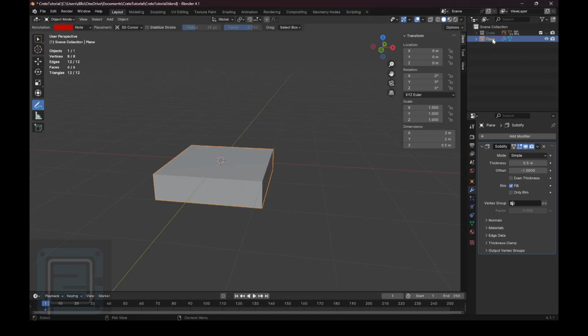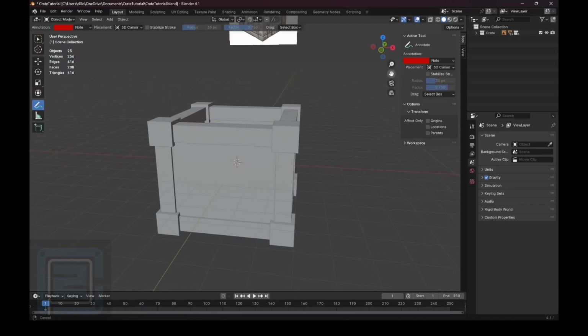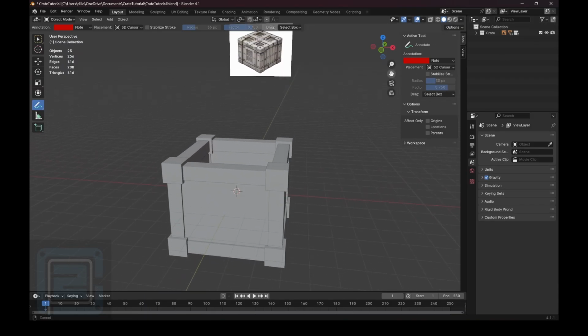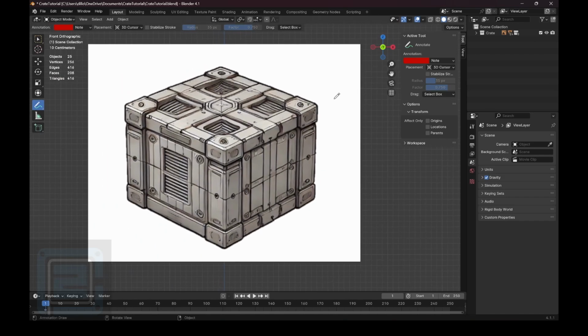So let's get rid of the modifier showcase and let's go back to our crate just by making it visible again. So back to our reference model. Right off the bat, I could see that all of my 8 corners are pretty much exactly the same. And they're also pretty much symmetrically placed in our model as well. So when we edit them further, it would be great if any change that is made to one corner automatically flex to the remaining. So luckily enough, we have the mirror modifier to achieve this effect.